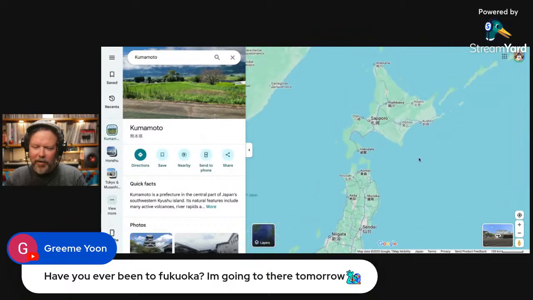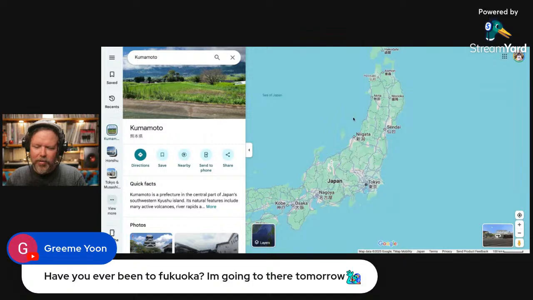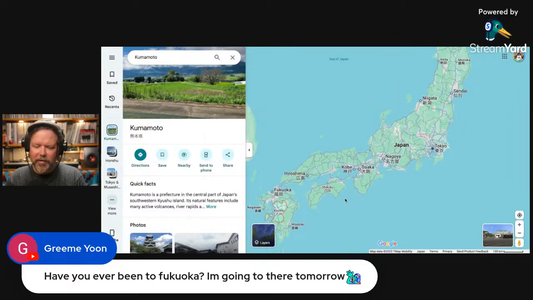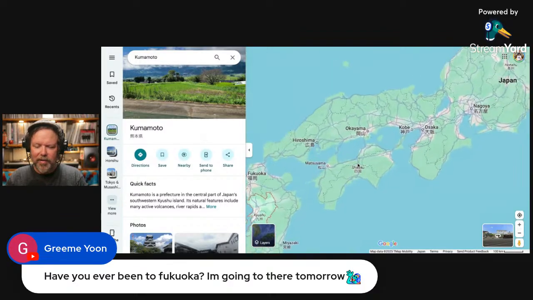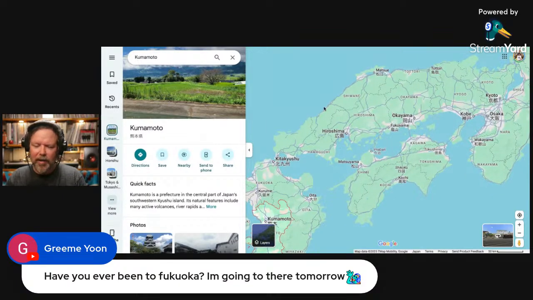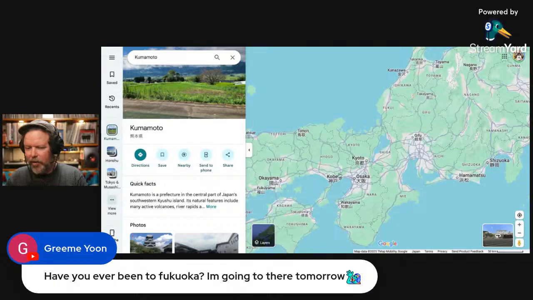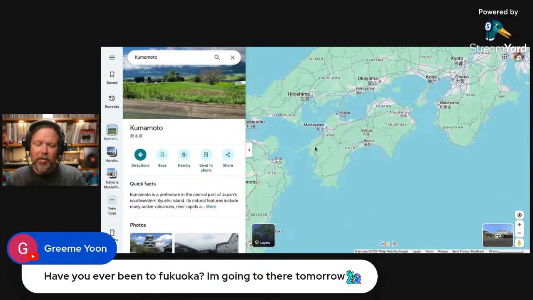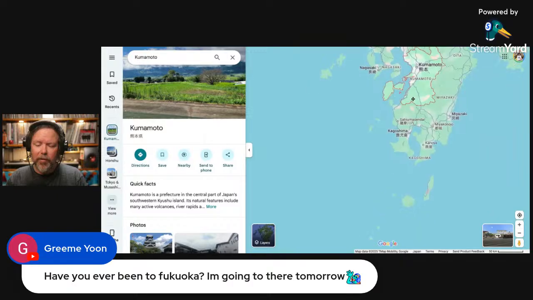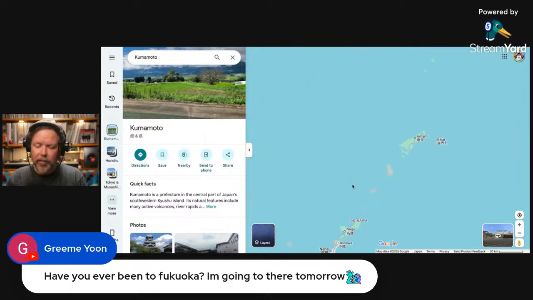Hokkaido is the big island up here where Sapporo is, and then Honshu is the main island where Tokyo is. Tokyo's here, Nagoya, Osaka, Kobe. And then here's Shikoku, the third island, and it's got a unique culture. It's becoming one of the least populated places, I think, a little bit depopulated. Well, all over the place actually, but Shikoku is real nice. There's also the famous pilgrimage where people go around. And then the last little island before you get to Okinawa, way down here, Amami and Okinawa.